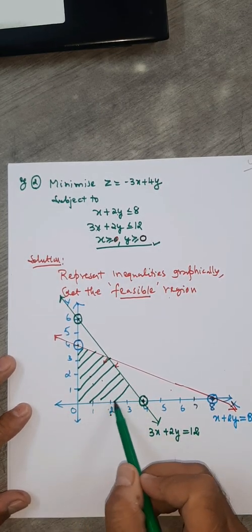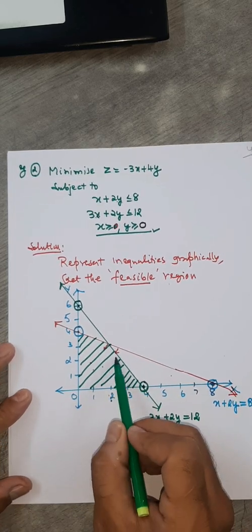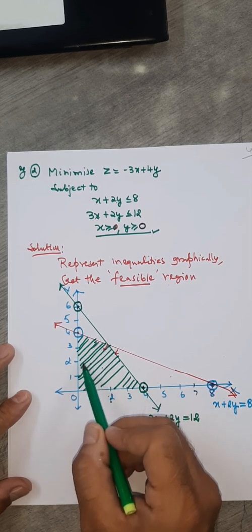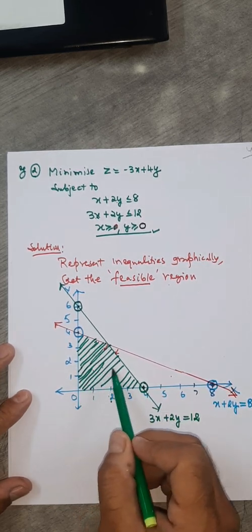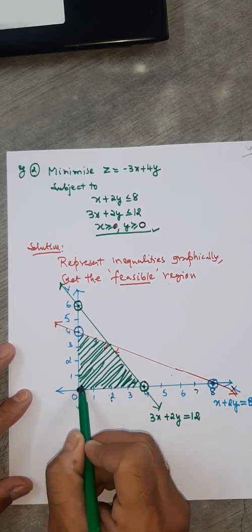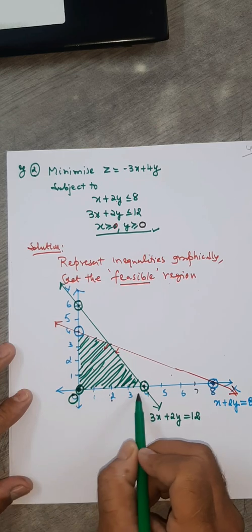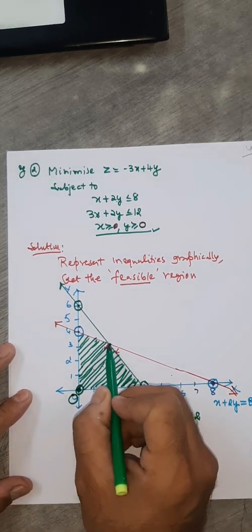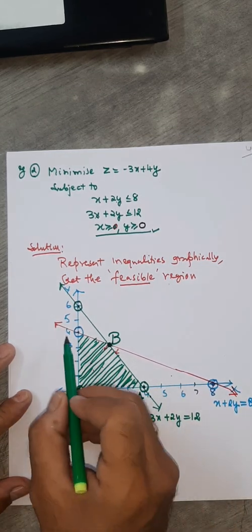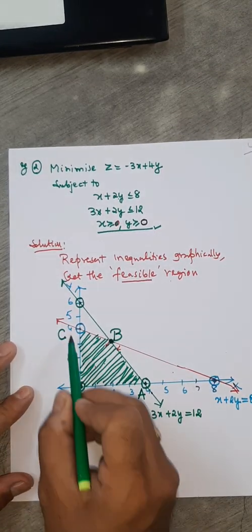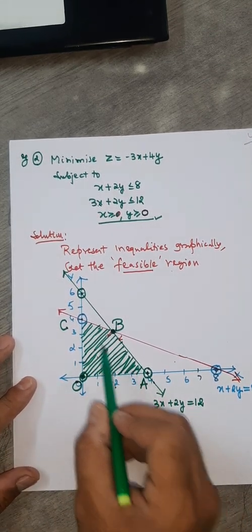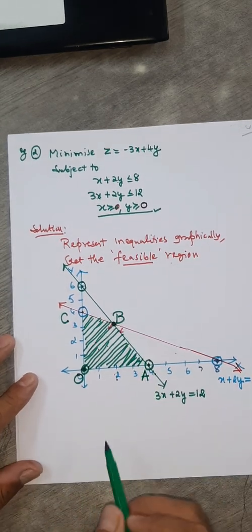This polygon is the common region. Common region means what? Feasible region. Feasible region means every point from this region satisfies both the inequalities. That's called the feasible region. What are the corner points? One is the origin. The other one is A, which is 4, 0. I'll call this B, which we don't know. How do we get the coordinates of B? By solving these two equations. And one more is C, that also you know, 0, 4. Here it is 4, 0. Here it is 0, 4. This we need to get.